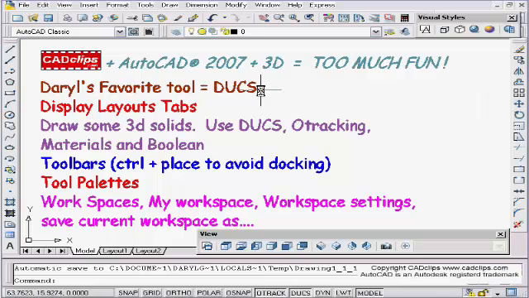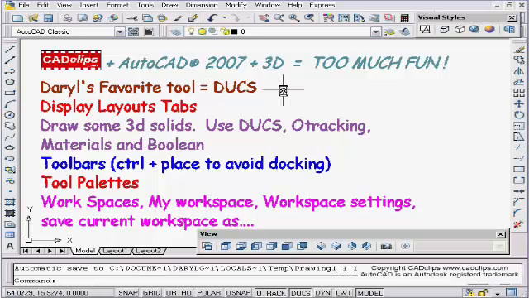I'd like to start by saying my favorite tool is the DCUCS command, and it's right down here. We've always had the UCS, and dynamic UCS is a great tool now and alleviates a great deal of the task when I'm trying to teach people how to use 3D. That one tool alone alleviates a lot of the work involved in learning how 3D works. The UCS, User Coordinate System, is a great tool, but it's always been difficult to teach people, and they've taken that work right out of my hands completely.